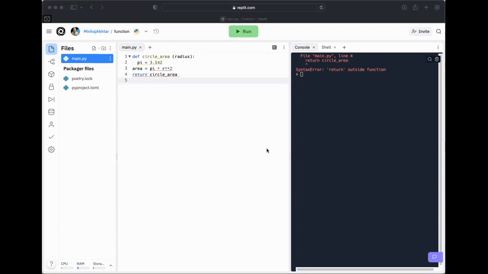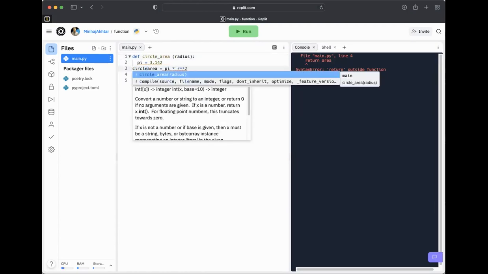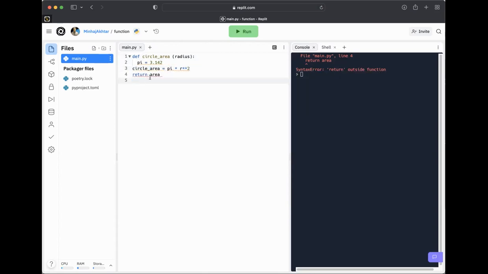Sir, go to line 3 and instead of area, write circle area. See what happens. Instead of writing, okay, let me do it short, like I use define. Saying return area. Okay, let me do it like circle_area. So delete. Okay. Circle_area. Sir, have you done it? Sir, I think you have to put circle_area in brackets.